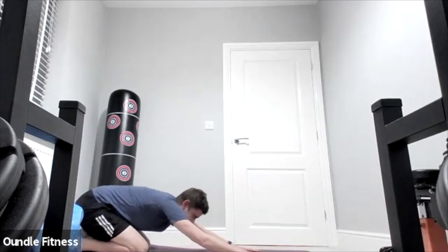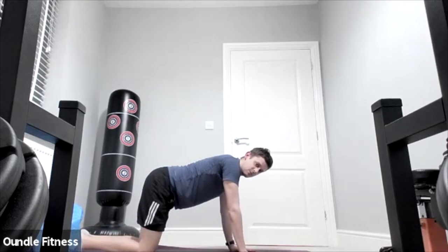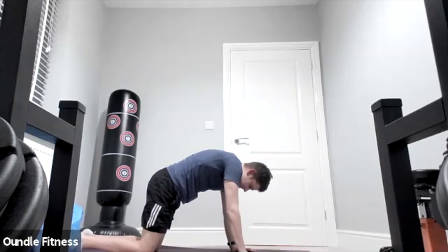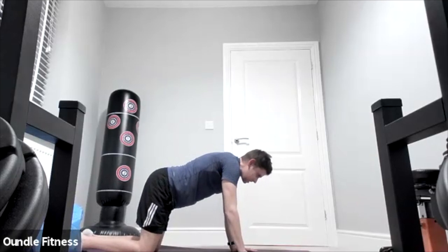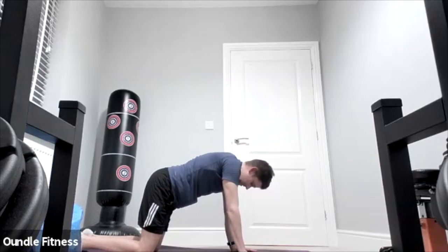Bringing ourselves up to center on all fours. Cat-cow stretch. Okay, so we're going to go between the two, 5 seconds on each. So the cat stretch, draw your belly button up, round the shoulders, keep your arms straight, dropping the head. 3, 2, 1, and then cow stretch, raising the head, dropping that belly button down. Keep those arms straight. 3, 2, 1, and change.